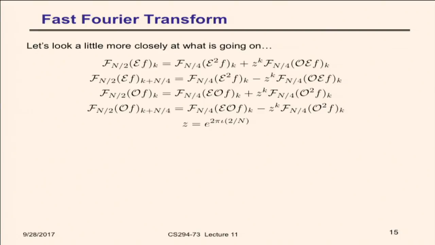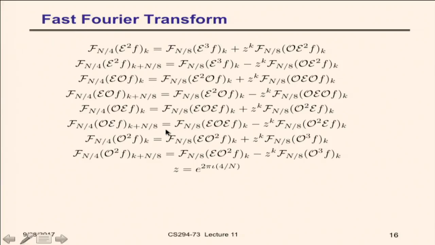Starting at 1 or starting at 2? No, starting at 2. Every fourth starting at 2. This guy here, it's the same thing because it's just pluses and minuses. F at n over 2 odd is going to be every fourth starting at 1. And this is every fourth starting at 3. And then similarly here. We can keep going and probe how many times we're calling this and what we're calling it on.